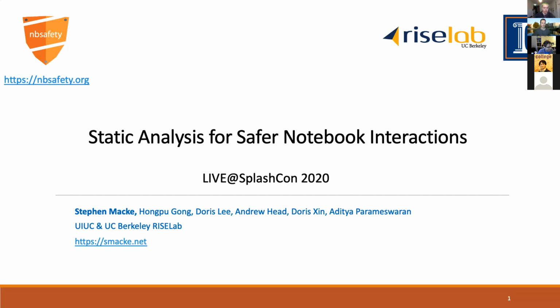So our first talk today is from Stephen Macke, and he's going to be talking about lineage, fine-grained lineage in Jupyter notebooks, so we can have safer code and not get lost in state and forget about state that's not there, right? So he's currently a PhD student at UC, interested in improving user workflows for machine learning and data analytics, and especially bringing in some of the ideas from the database community. So Stephen, take it away.